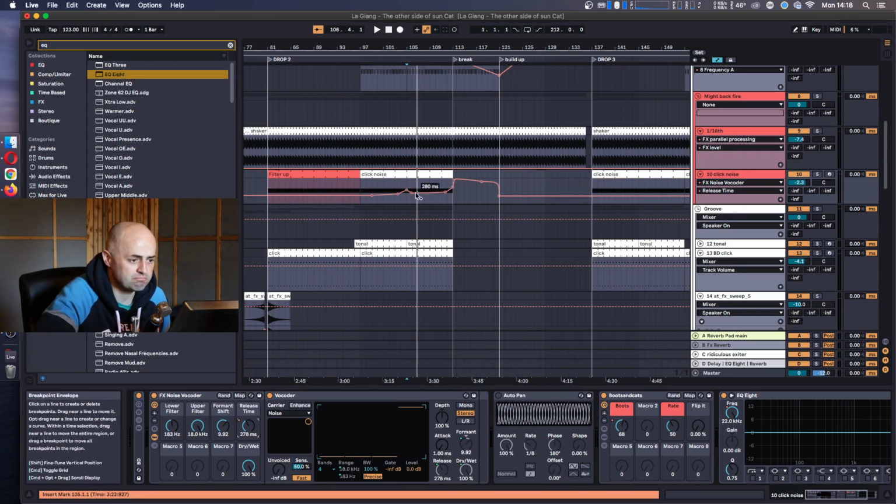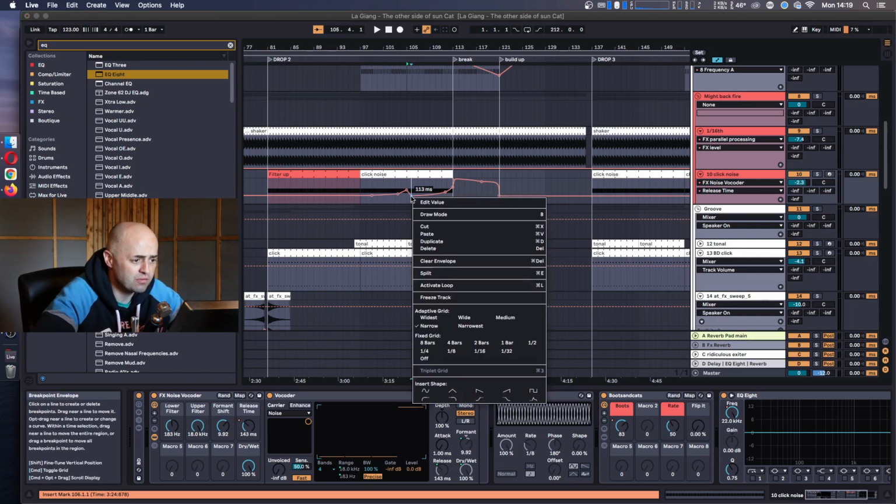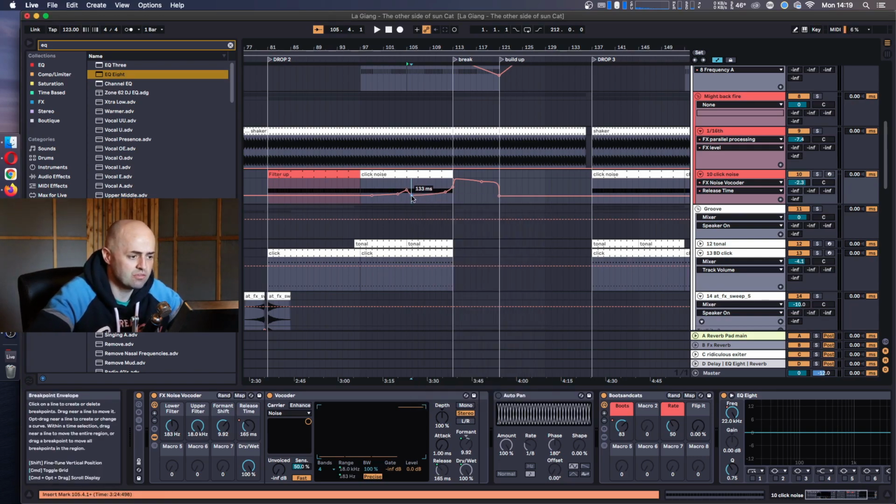So I'm going to just keep it a little bit more at 113. Oh, was it 133? 133. And not have that many dots. You don't need that many dots. Just use the option key there and leave it the way it is. There we go. This should be a little bit easier on the ears.